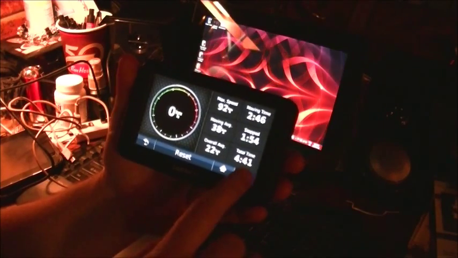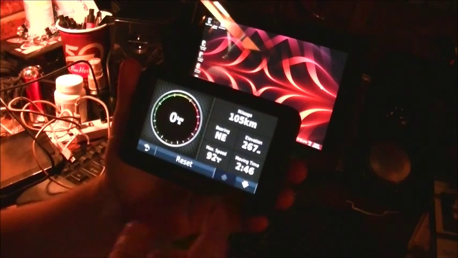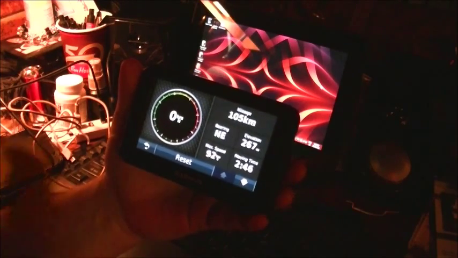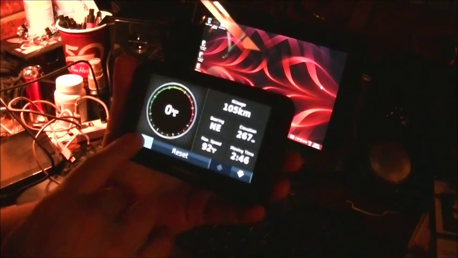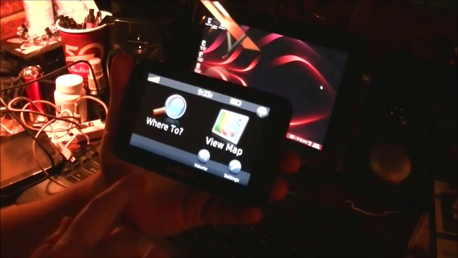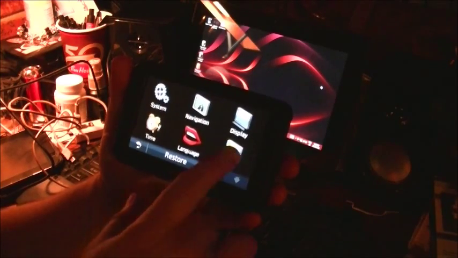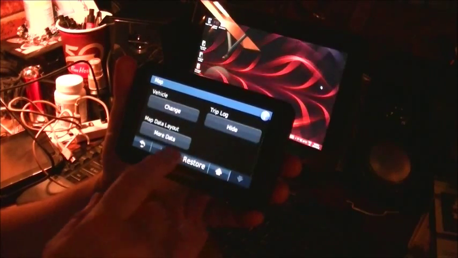You know, it's all kinds of figures that if you need that kind of information about your trip, that can all be changed and set. Okay, so let's go back. Settings, map. And we're going to go back and go, you know what? No, give me standard.